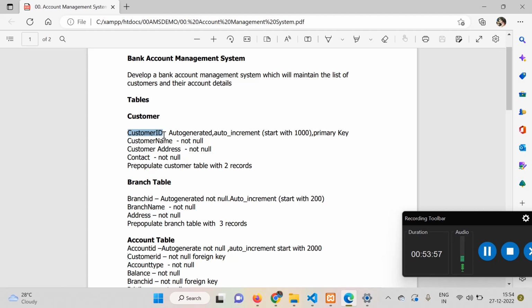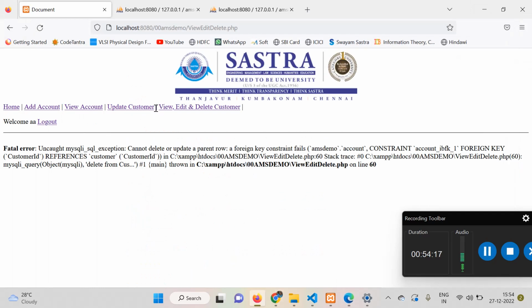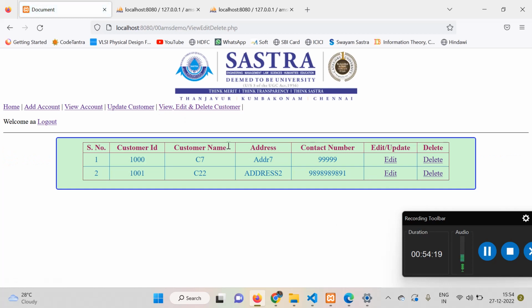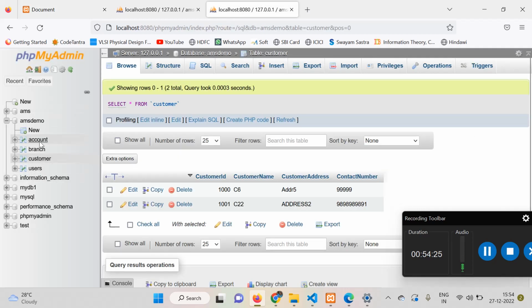So the deletion anomaly. What we have to do is delete the record from the account table with this customer ID which you wanted to delete. Okay, then you are allowed to delete the customer. So it means that suppose you want to delete this customer 1000, and there is a corresponding entry for 1000 in the account table.